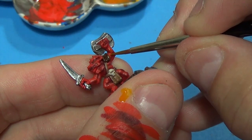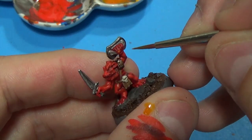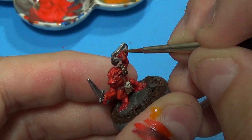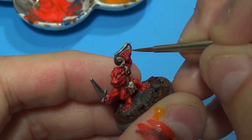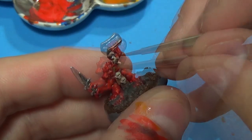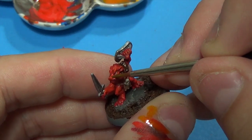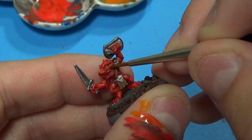I got all my kobolds from the original Kickstarter that Reaper had, so I think I've got about nine of them. Perfect candidate for assembly line type painting. Again, I like to go back and forth. I'll work on this hand, then I'll go down, oh, it looks like I need a little more on the eyebrow, or a little more on the knee, or just kind of build it up in layers.